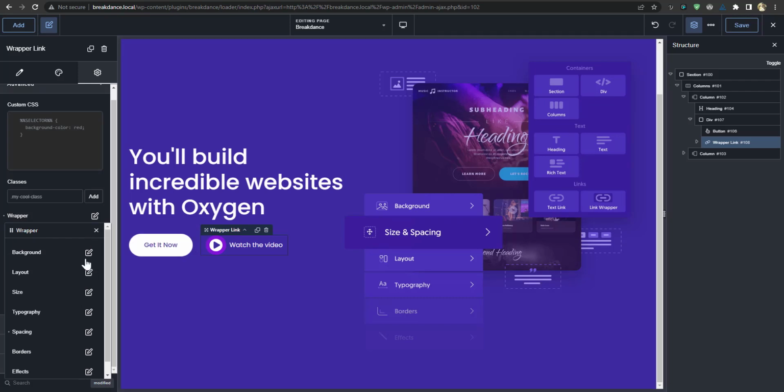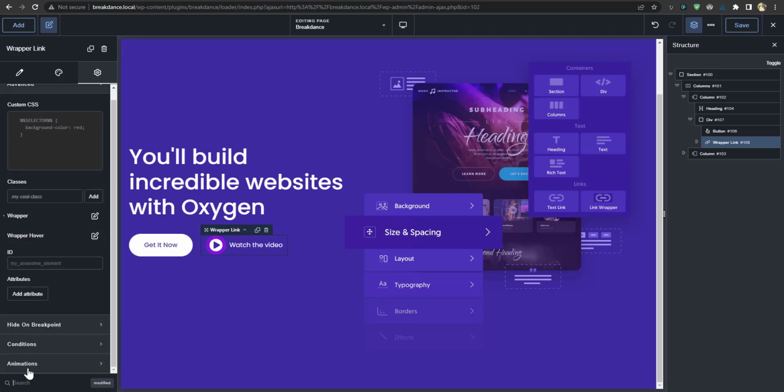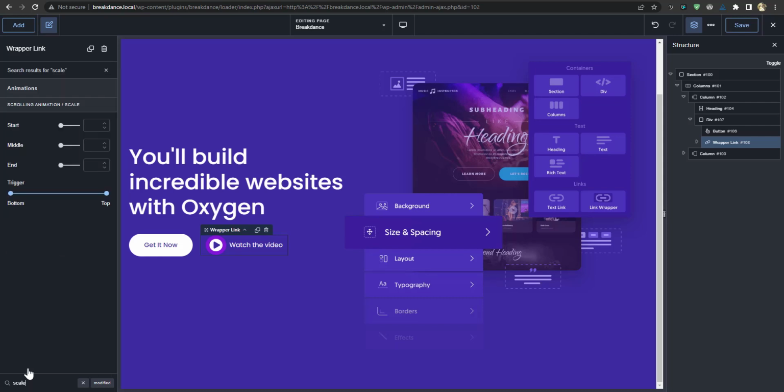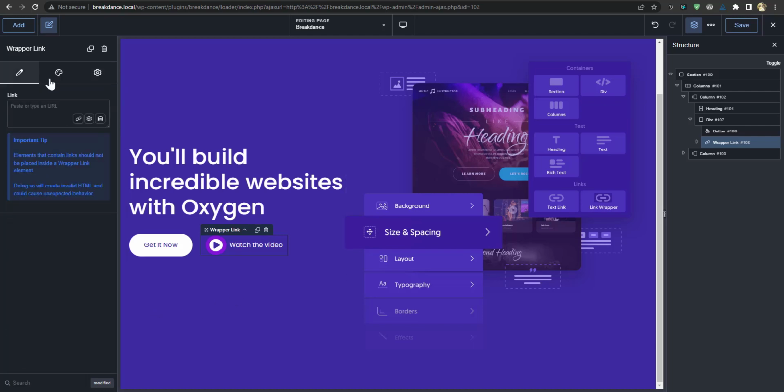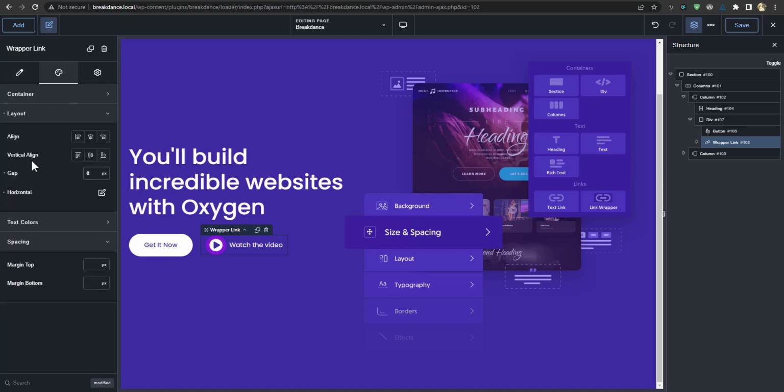Okay, so I want to scale it on hover. So let me search for scale. Can I get something like that? I don't think that works for me. That is under animation, scroll animations. Let's go back and check what elements.